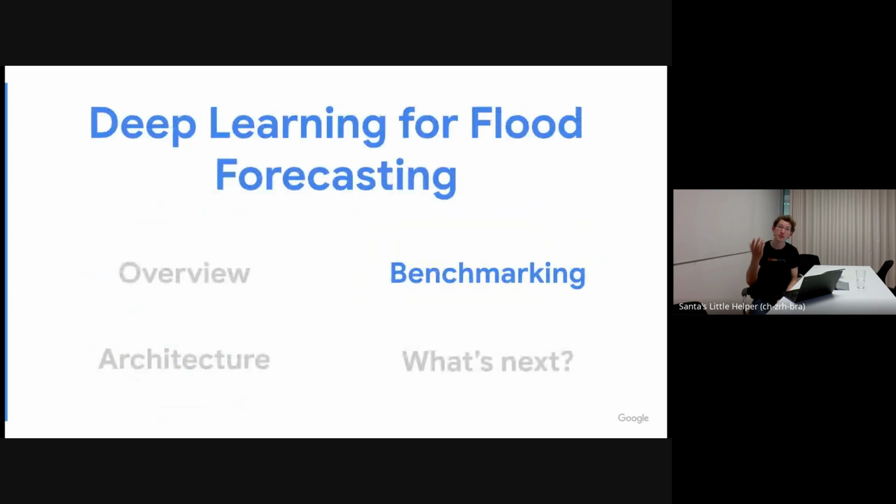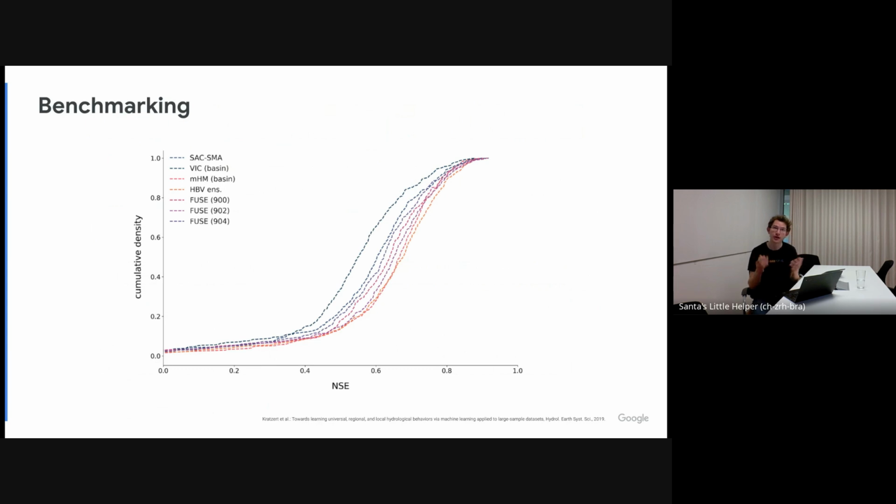And of course, the first thing that people did was to see how these new deep learning models compare against classical hydrologic models. So we did a whole bunch of benchmarks, and other groups did as well, to try and figure out how they compare. The way that we often go about benchmarking in hydrology is by means of these plots here. You'll see a number of these plots throughout the remainder of the talk, so I'll take a minute to describe what we're seeing here.